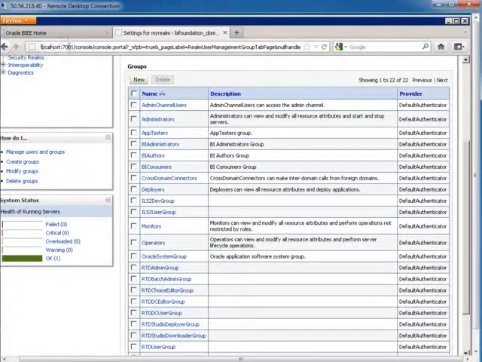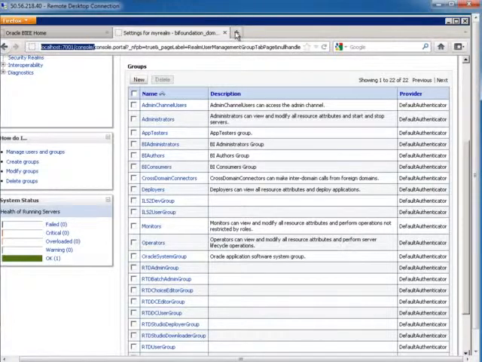From the WebLogic console, this is where we define any users as well as groups. Users and groups are completely independent of the application. Typically we add users to groups, and then on the application level, we have this thing called an application role, and you can associate groups with application roles. So you're probably wondering, where are the application roles defined? Certainly not here in the console.